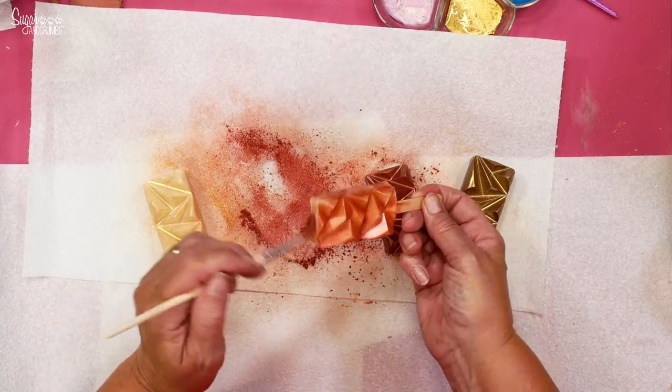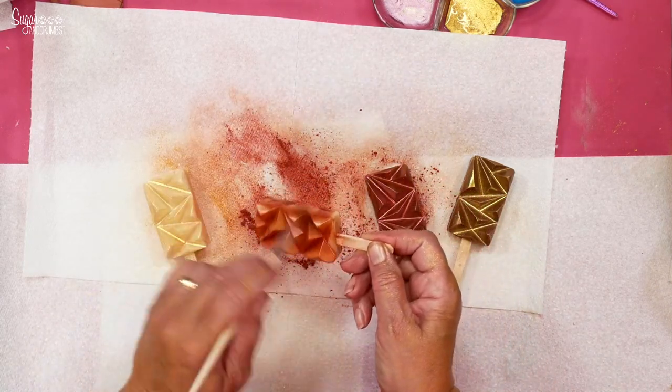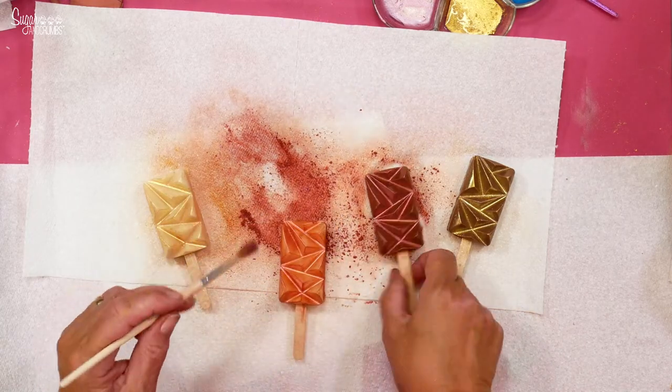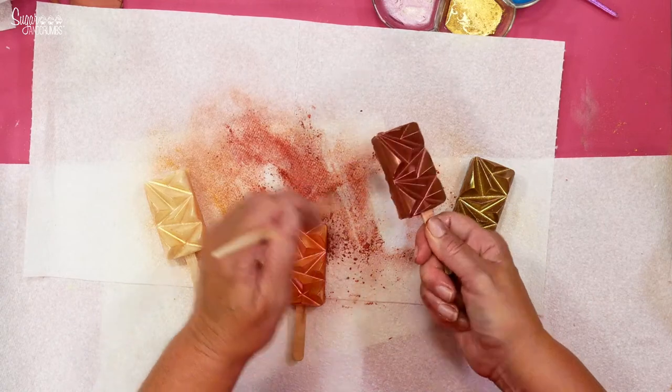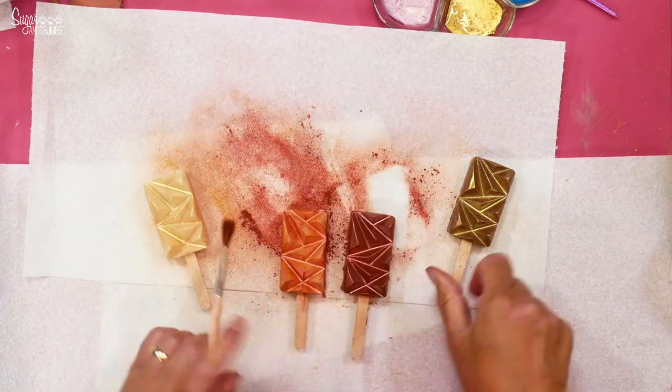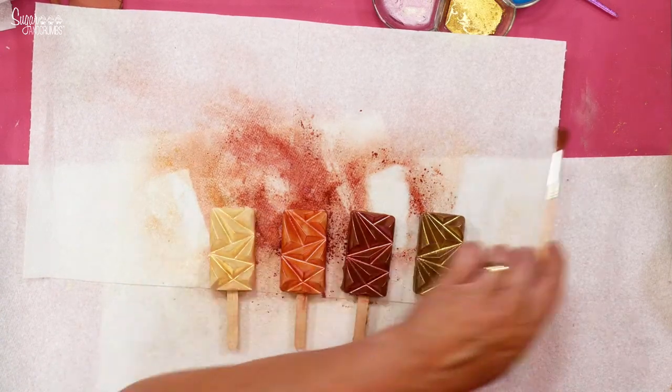It's just amazing how different they all look on the different types of chocolate. Yeah, you do get a different effect. I mean, this is Ruby Rose on the milk chocolate. Oh, they're so versatile. Right, so I've got those like that.